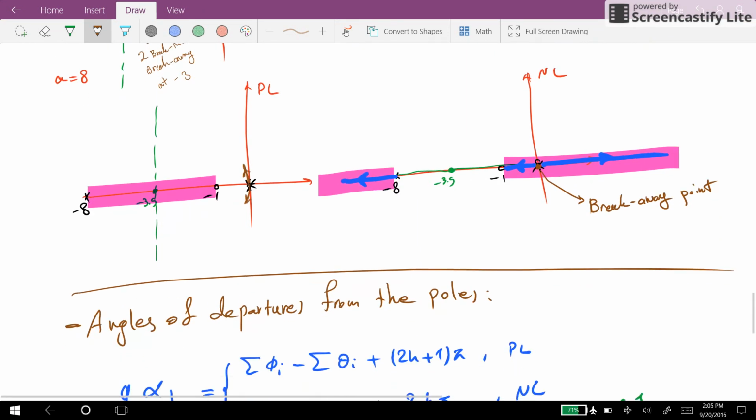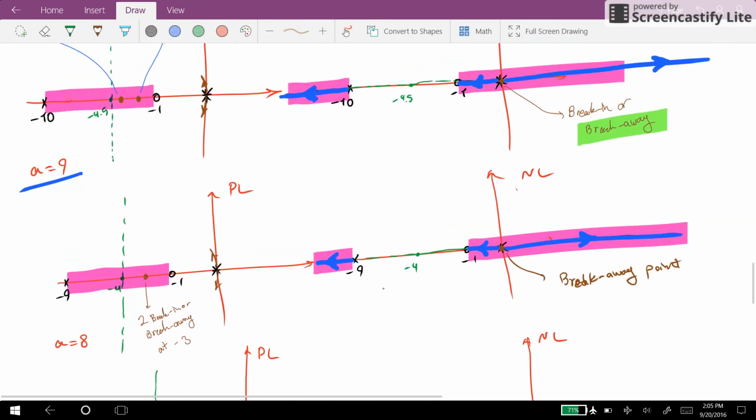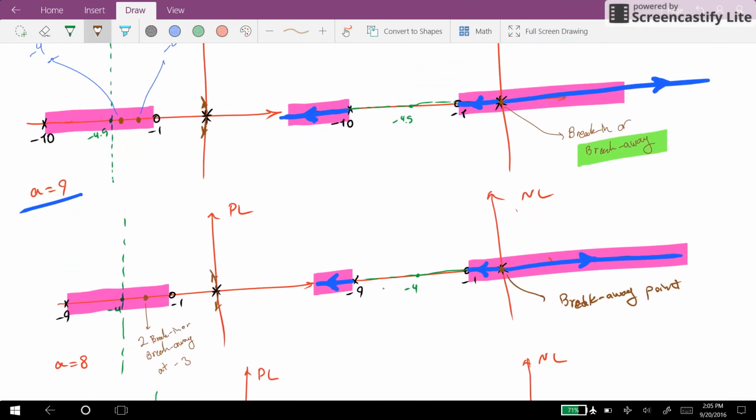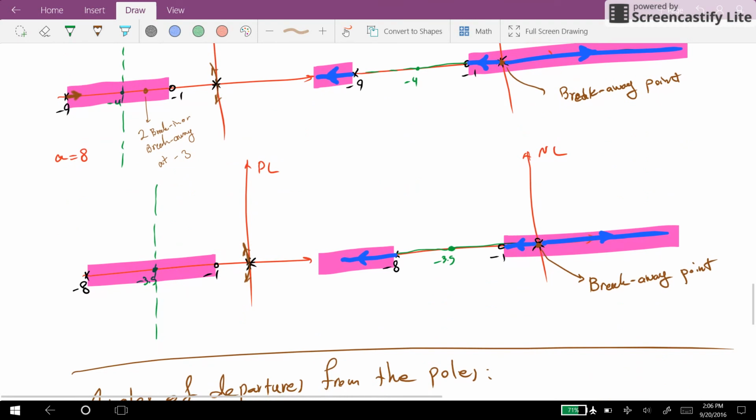This is for the poles at the origin. And for the third pole, since this part of the real axis belongs to the root locus, we can calculate the angle of departure, but indeed we will have the angle of departure equal to 0 if you calculate it. So the branch at this pole will start to move towards the 0 at -1.